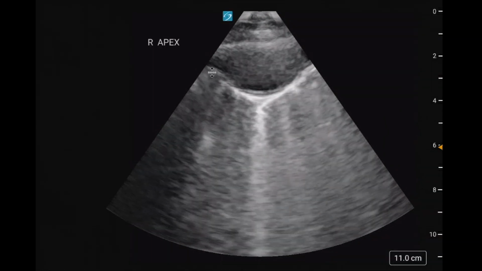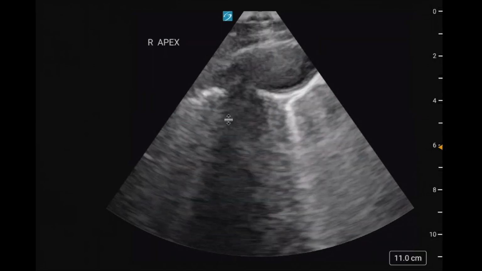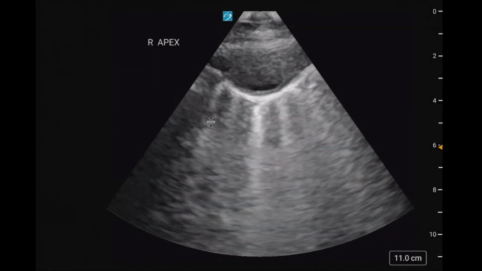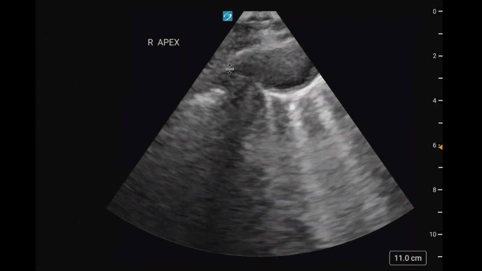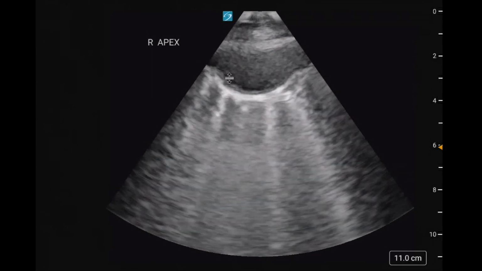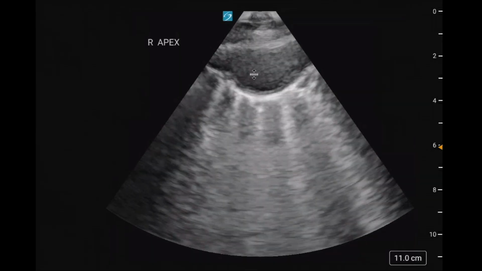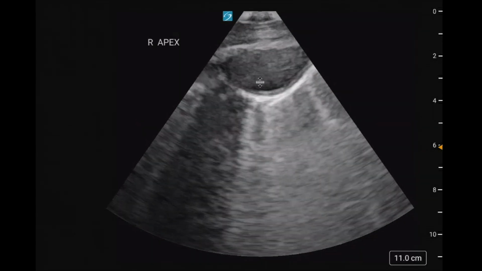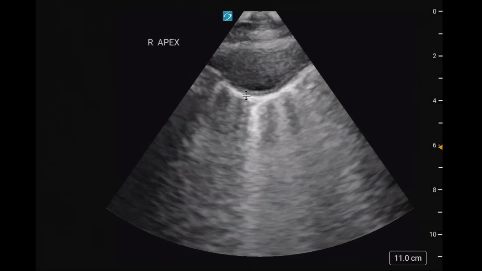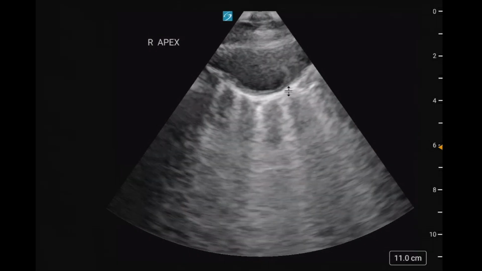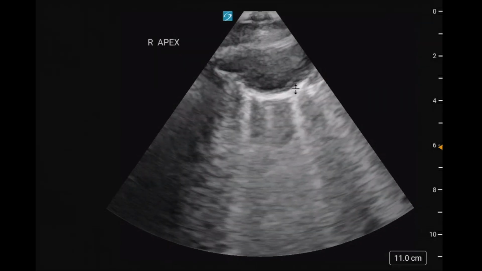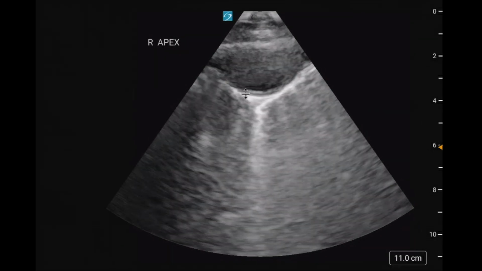You see anything else here? Yeah, so here I see multiple B lines. I see at least 4 or 5 at a time. And then I do see what looks like a small pleural effusion or a fluid collection right there. Yep. So just anterior to the pleural line, you see this anechoic or hypoechoic area. That's likely effusion. And then deep to that, still no clear lung sliding. We'll see some examples of normal lung sliding in a minute, but this is no real lung sliding.